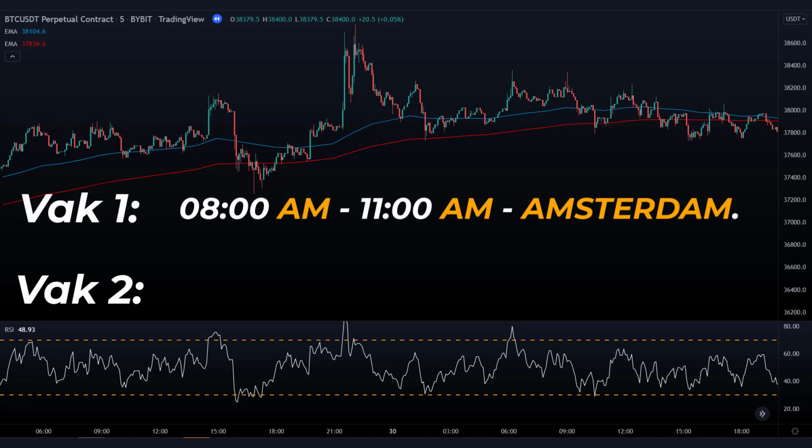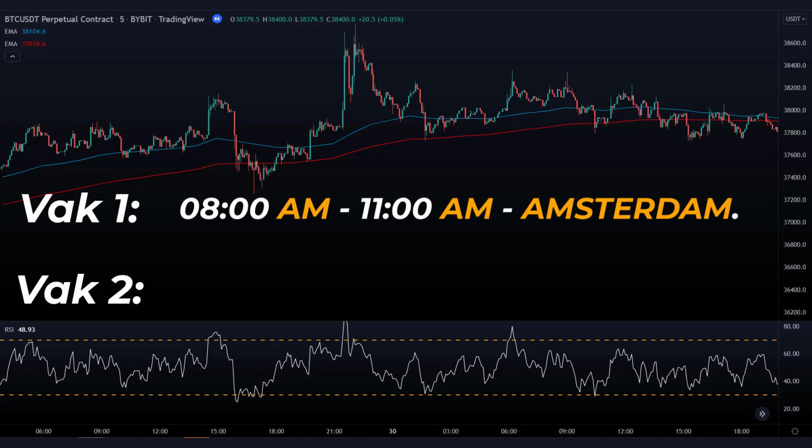Often it is the case that professional traders with a lot of power look at the market and buy their positions and leave them for the rest of the day or week. These big traders from Europe usually open their positions between 8 a.m. and 11 a.m. As soon as the price hits a support level or resistance level, it will therefore also start to fall or rise from that point, and you will not need to watch it for the next few hours.